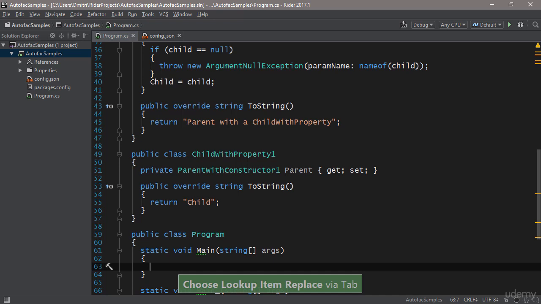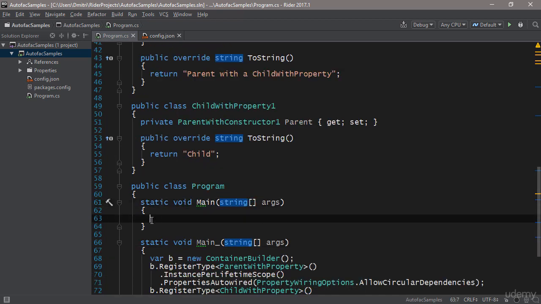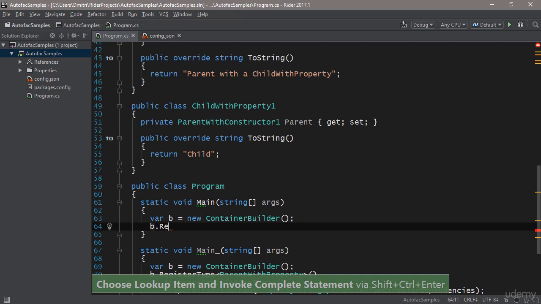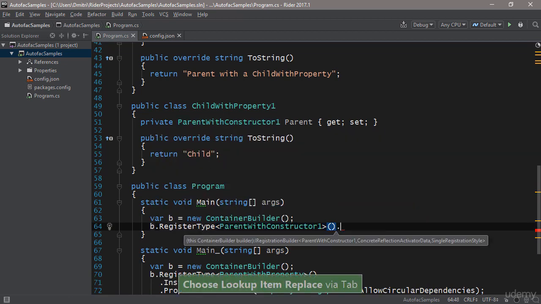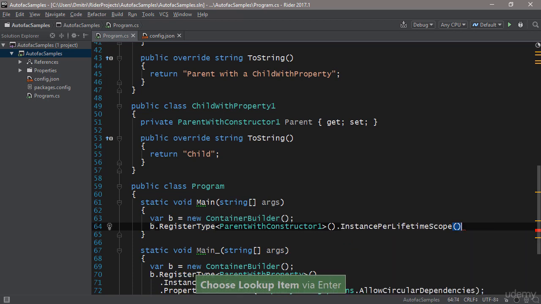So this time around, what we're doing is we still have to use instance per lifetime scope, because that is a sensible way to go, and having instance per dependency is not. But apart from that, we can use the constructor injection for the parent, and then we can use the property injection for the child. So let's do that. So var b equals new ContainerBuilder, like so, and then b.RegisterType, we register ParentWithConstructor1, and we say InstancePerLifetimeScope.